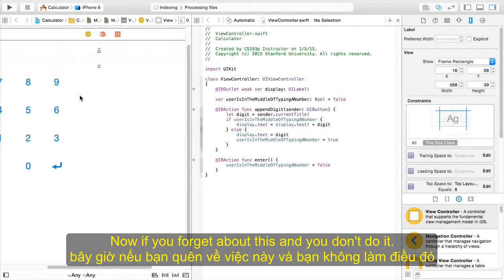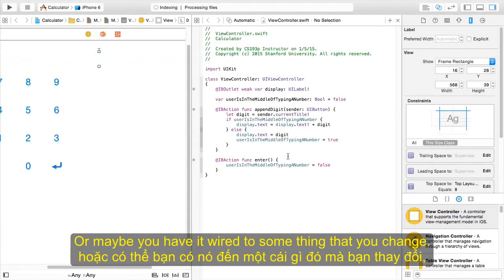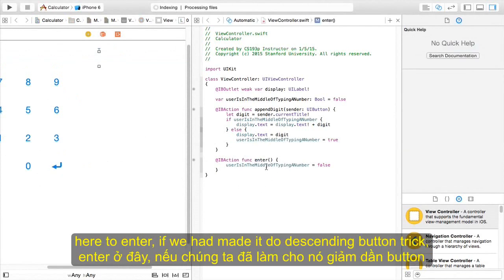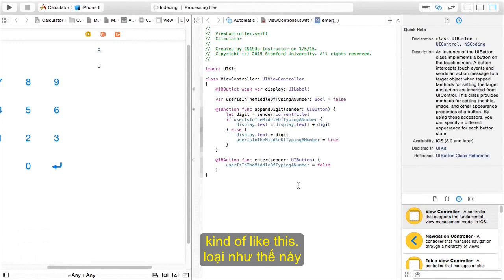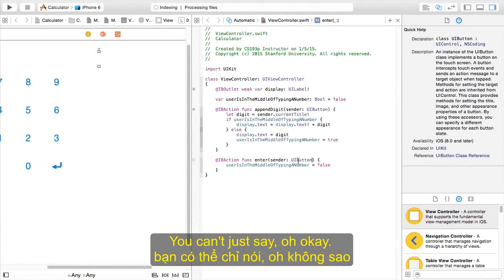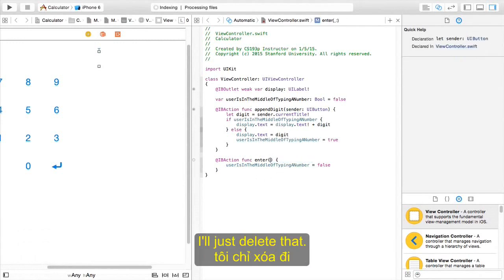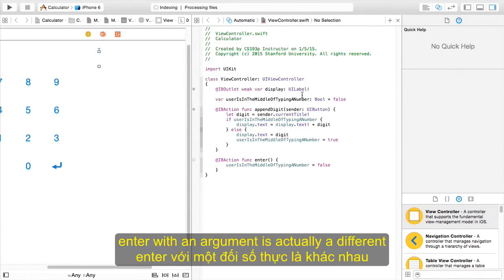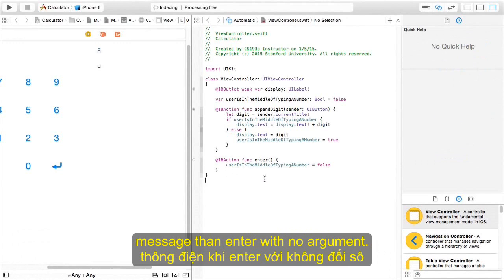Now, if you forget about this and you don't do it, or maybe you have it wired up to something that you changed. For example, if we had accidentally put an argument here to enter, if we had made it do the sending button trick, kind of like this, you can't just say, oh, okay, and I'll fix that, I'll just delete that, because that would not work, because enter with an argument is actually a different message than enter with no argument.